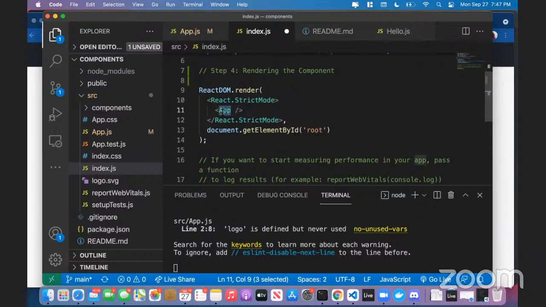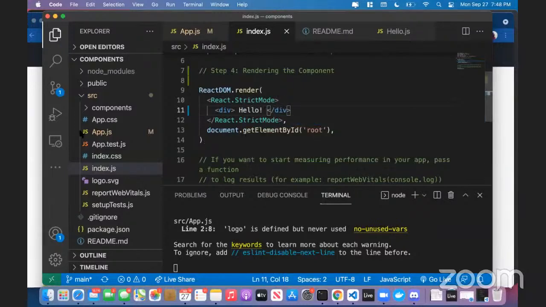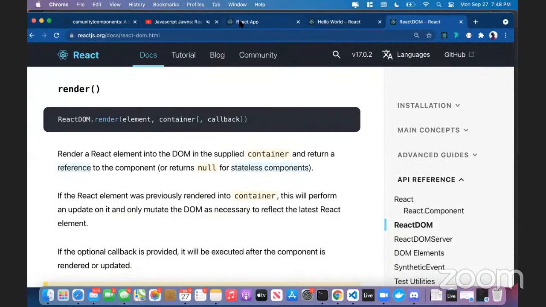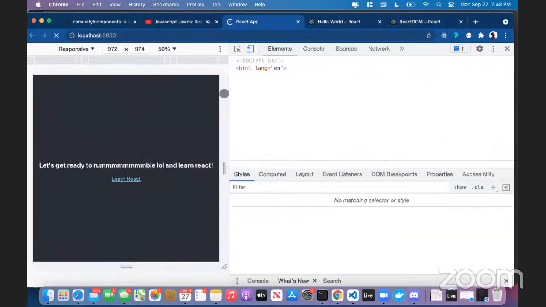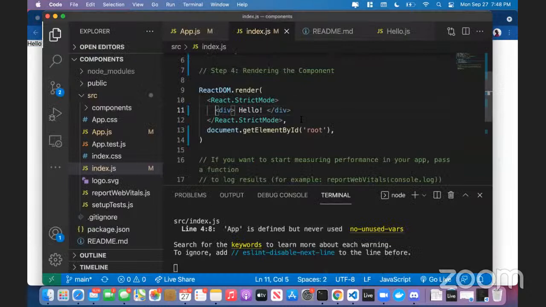So if I were to change this from being app, and instead just render this div that says hello, right? What you'll see is that if I go back to my React app and just refresh, my whole React app that we were just working with, the app.js, is no longer there, but I still see this little div that says hello in the top left corner. So not the experience I really want, but I just want to prove the point that whatever gets rendered from this function on the index.js is what eventually shows up on our screen.